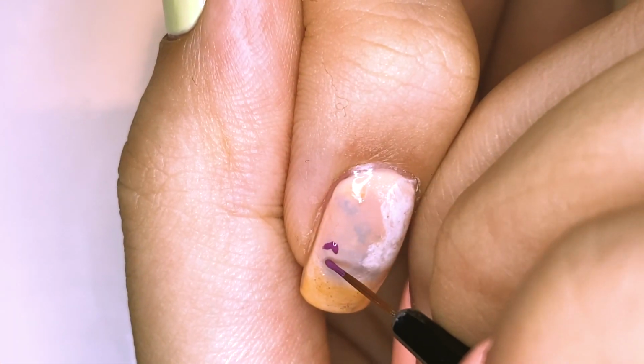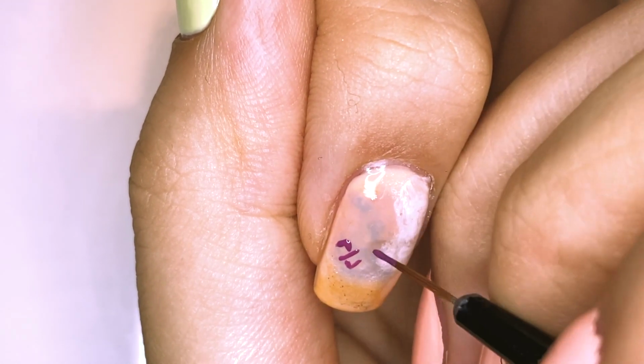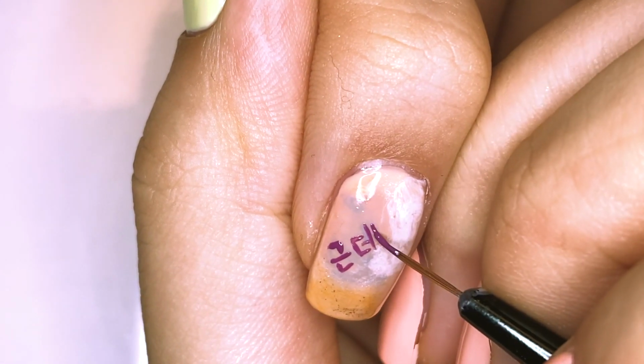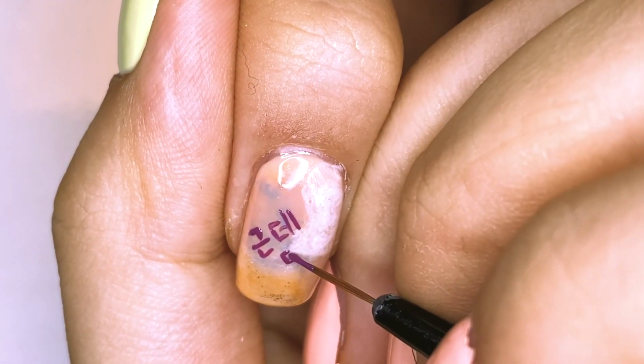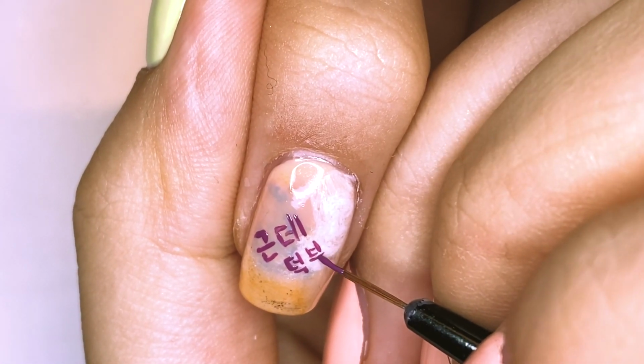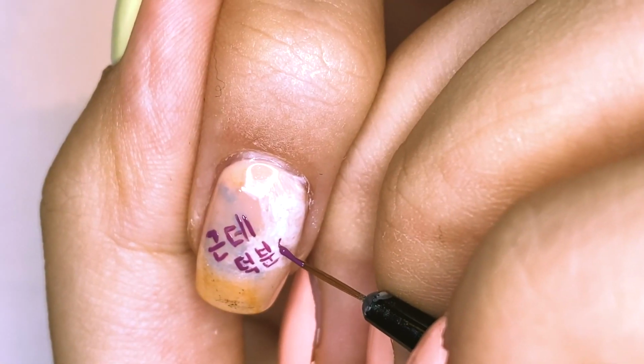And on top, I'm using a purple polish to write the line that Igun says to Jeongtaeul after time starts flowing again. He's basically explaining to her how time has stopped and she doesn't believe it, but he says, 근데 덕분에 아름다운 것을 보았지, which means, because of you, I was able to see something beautiful.